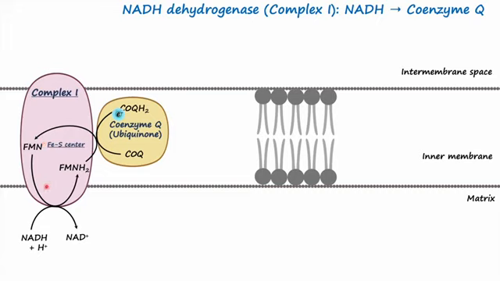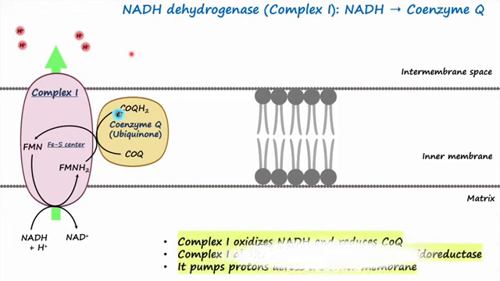As a result, complex 1 acts as a proton pump and transports 4 protons across the inner mitochondrial membrane. That is, the protons are transferred from the mitochondrial matrix into the intermembrane space of the mitochondria. So this is important to know: when the electrons pass through complex 1, it liberates energy, which causes the conformational change that makes complex 1 act as a proton pump. As a result, complex 1 transports protons from the mitochondrial matrix to the intermembrane space.